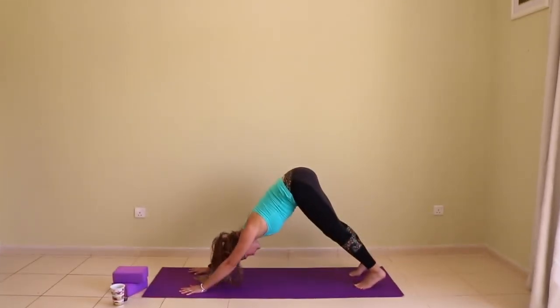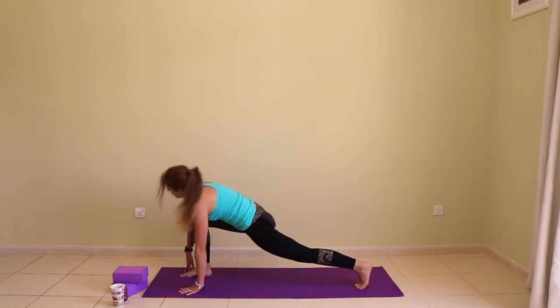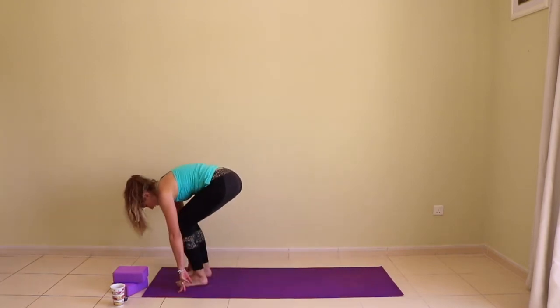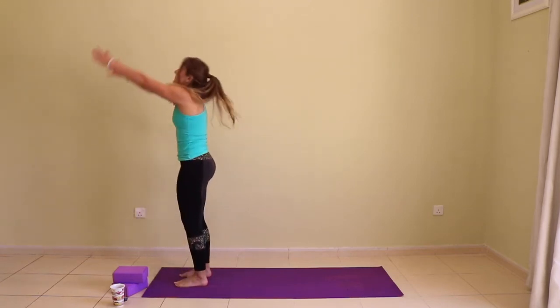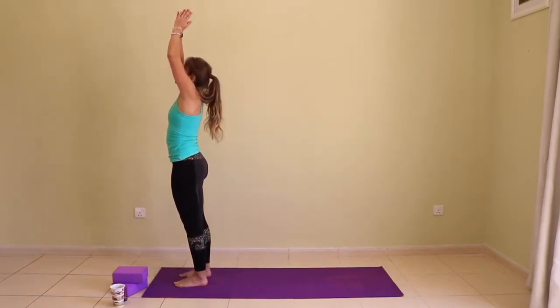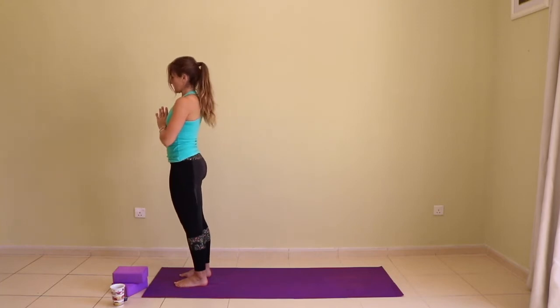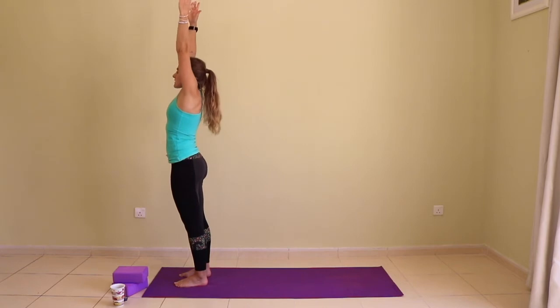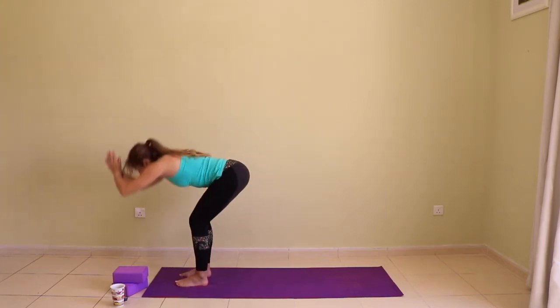Inhale, step the right foot between the hands. Exhale, step the left foot between the hands. Inhale, reach the arms up. Exhale, bring the hands to heart. Left side, last one. Inhale to reach and lengthen. Exhale, forward.